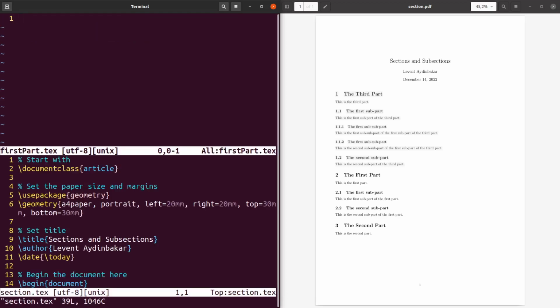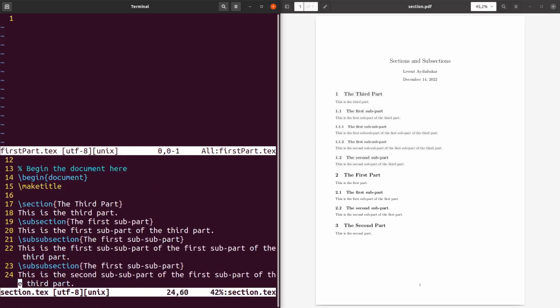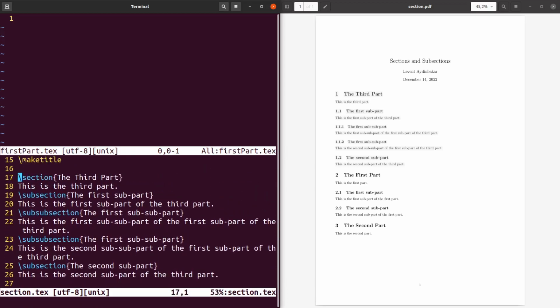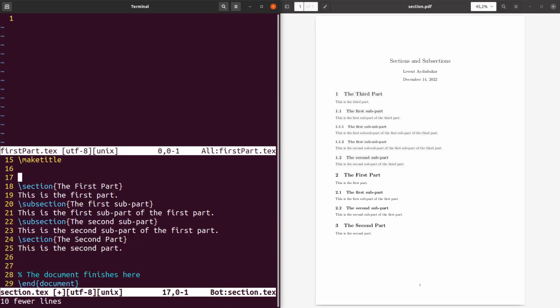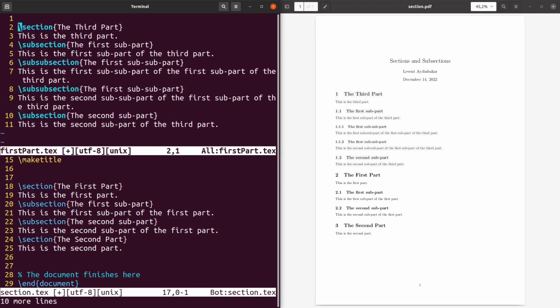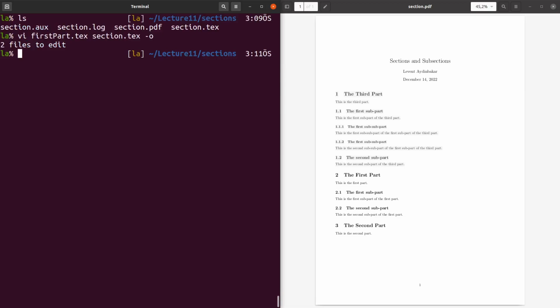Then go to the section.tex with Ctrl WW and cut this first part of your document with selecting with Shift V, going down with the arrow keys, and then pressing X, and go back to the first part.tex with Ctrl W, and then paste with P. Now press colon and type VQ all and press enter.